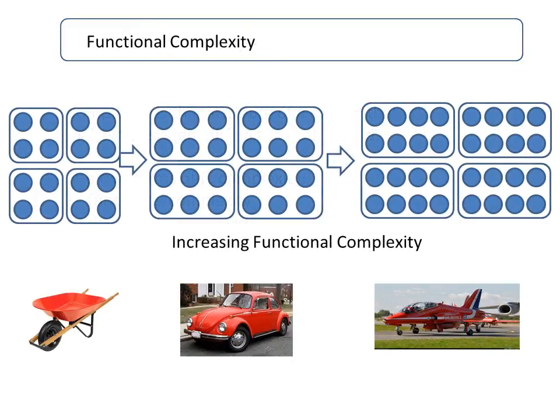Functional complexity is the complexity that comes from the amount of functionality in a system. So as we add more and more functionality to a system, we add more and more complexity to that system. In this slide, the blue dots indicate functions, and we have 4 systems, and as we go through time, we're adding more and more functionality to each one of these systems, and thereby increasing the complexity of each of these systems. So think of this as like the complexity that increases as we go from a wheelbarrow to a car, which has more functionality than a wheelbarrow, and going then from a car to an airplane, which of course has more functionality than the car does. That's functional complexity.